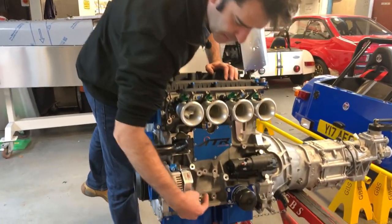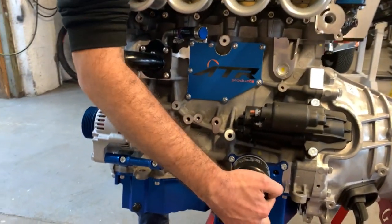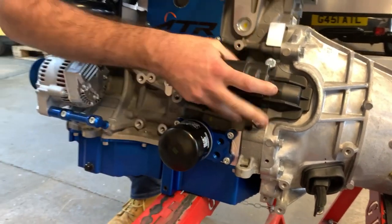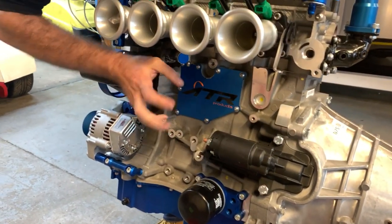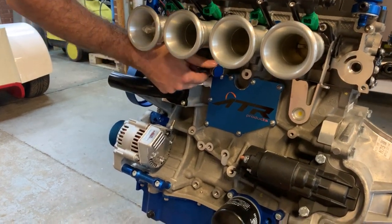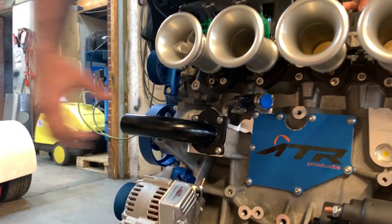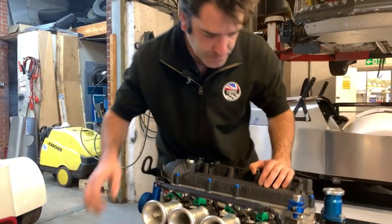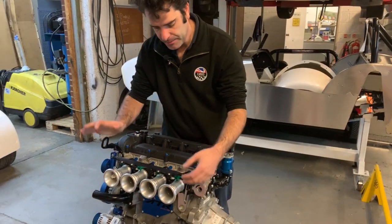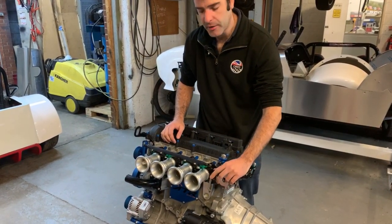Really nice billet brackets with adjusters and your six-groove belt. That's your bracket straight on there. We've got an oil housing that goes on — this moves the oil filter up and also gives us two bosses: one for oil pressure and one for oil temp. Standard starter motor and a blanking plate on the side. There's also a bung on the water pipe and a water elbow that then goes straight onto the aluminium radiator. We've got our throttle body assembly, which is a direct-to-head 45mm unit. This one's running dash-6 fittings on the fuel lines, or you can have push-on.